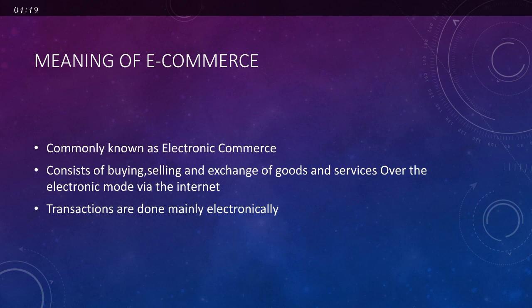That is the main difference between electronic commerce and physical commerce. Electronic commerce is usually done over the internet. You don't usually see the person that you are transacting with. You can just do it online. An example: we have Jumia, we have Konga, we have Alibaba, and so on and so forth. So, going to the next.